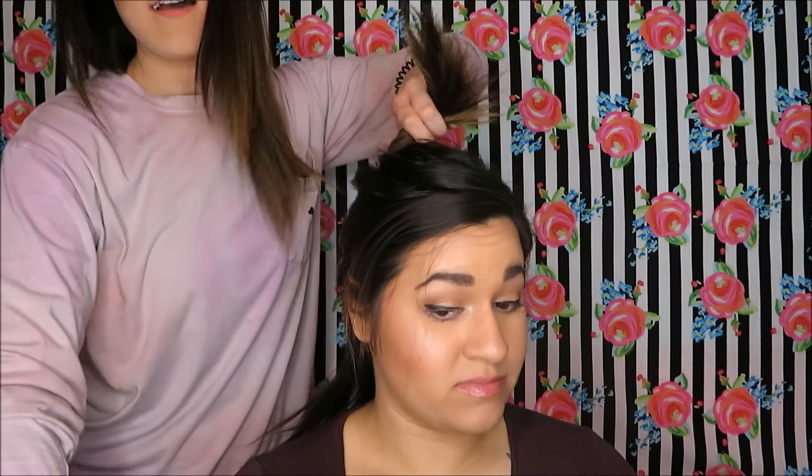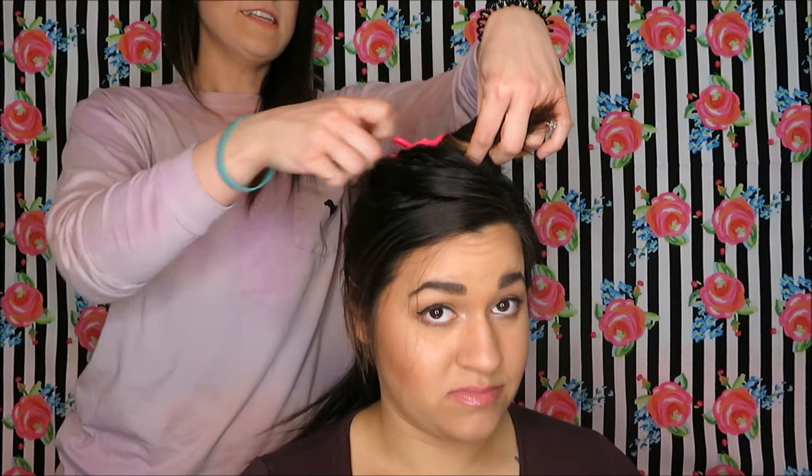All right. Well, first off, I just started out by brushing out her hair. And we're going to go section by section, really. So it really doesn't matter how big of a section you take. So I'm just gonna kind of section a piece off here, clip the rest of this up.